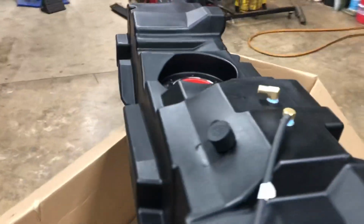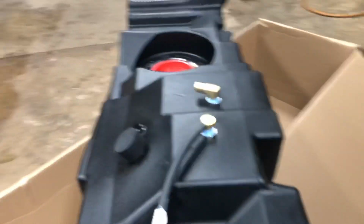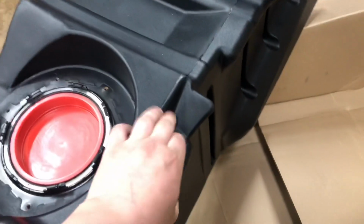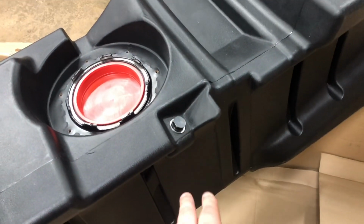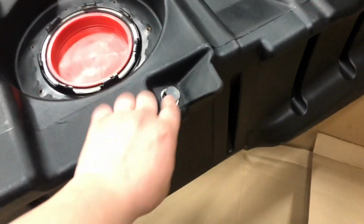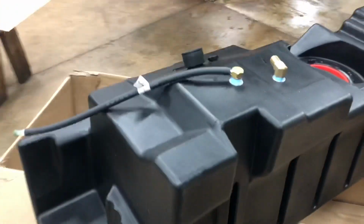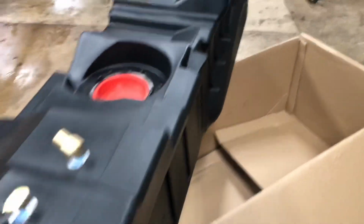So this fuel tank pretty much comes with anything and everything you could ever want. We have the vent for the tank right here. We have our vent for the filler neck, and then we have our actual filler neck right here. It does come with this port on the side right here. This would be if you have a FASS and you need to be able to return the fuel back to the tank. Or SMB, this is really cool, they actually have a kit where you can pull fuel from this tank and actually have a fuel pump in the bed of your truck so that you can fill up equipment, other vehicles, or whatever it may be. It comes with a little draw straw and everything. So that's actually really cool.